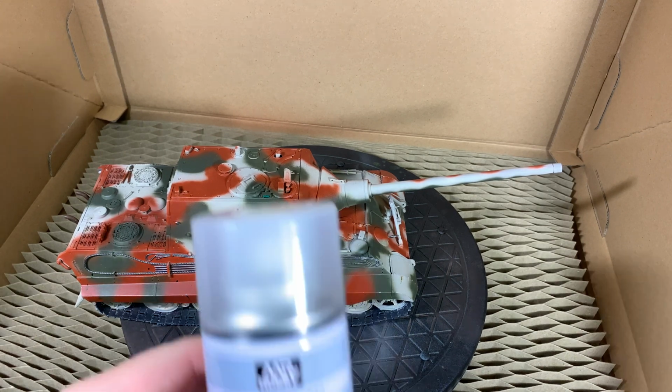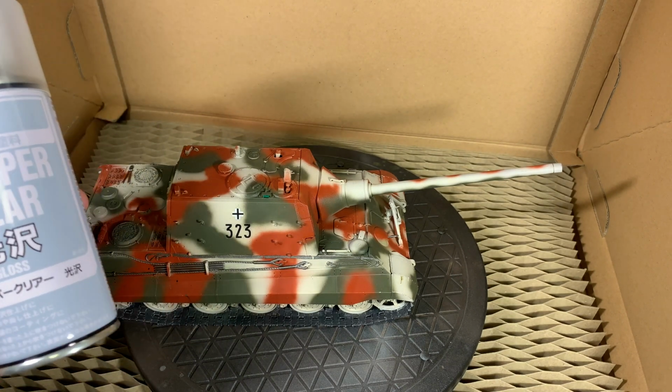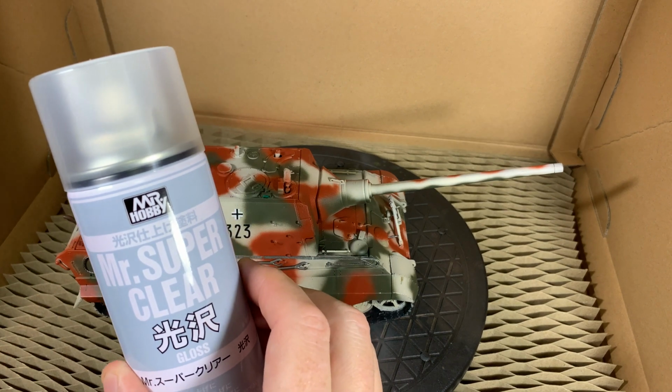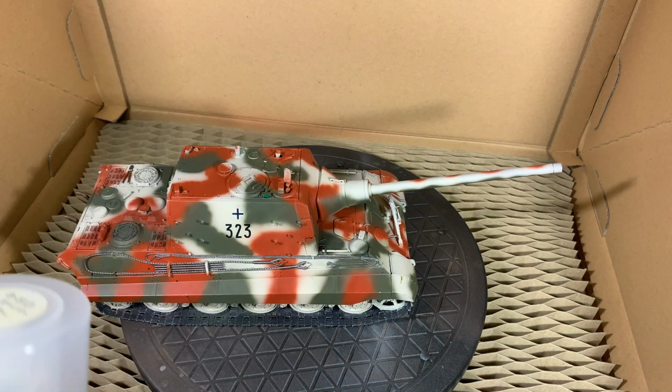So I'm going to be using Mr. Super Clear, which is a product that's widely available here in Japan, but there's similar products available in other markets that you can use. Of course, MIG has the spray varnishes and stuff. There's a number of products that are available, but we're going to go with a spray can because I find this to be just quickest and easiest to do.